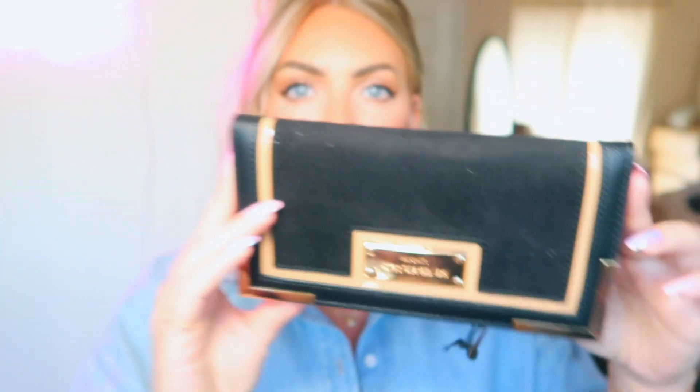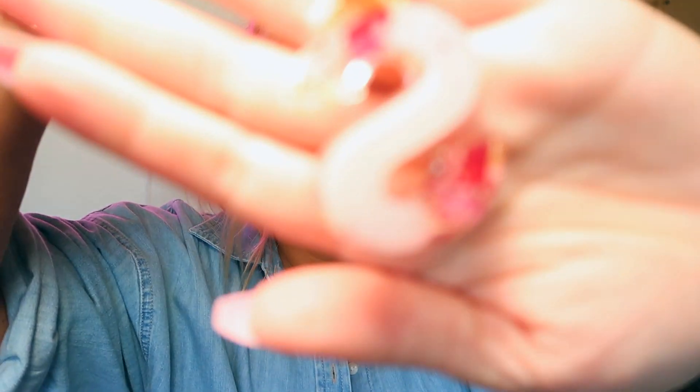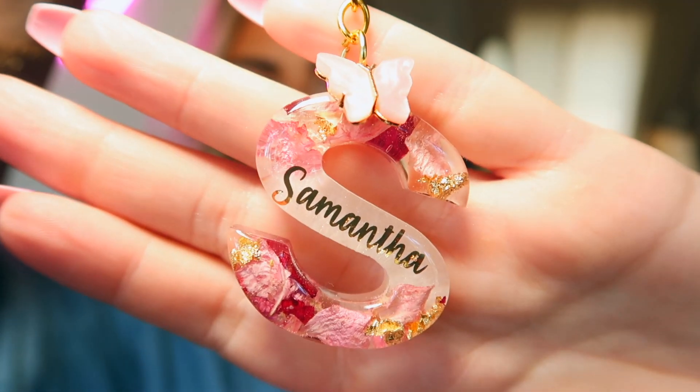Oh I forgot to show you what I got from my aunt. This was actually my Christmas gift but it got returned to them — it's this really cute little River Island wallet. It's so cute, very chic. It looks like this on the inside and there's like an actual zip for coins. And then my aunt got me this Hermes dupe — it's like a cute little crossbody bag. And then my cousin got me this gorgeous little key ring and it's personalized so it has my name on it, with little flowers inside and a cute little butterfly. Isn't that so pretty? So I also got those as well. Now I'm finished — hope you guys all have a fab day and I'll see you guys in my next one. Bye!